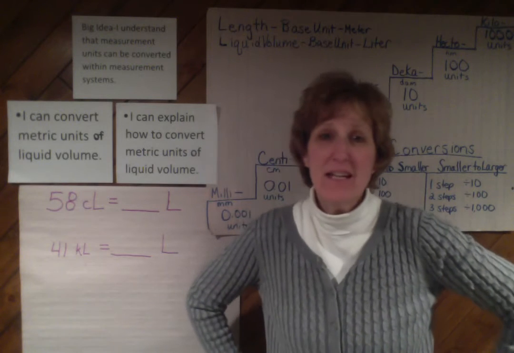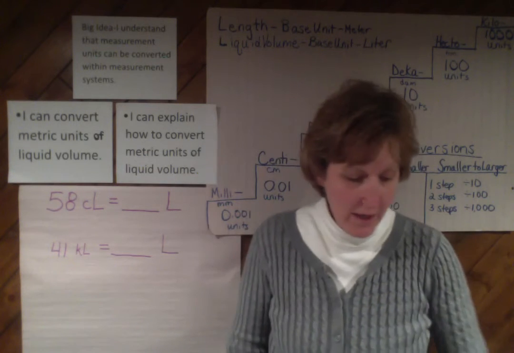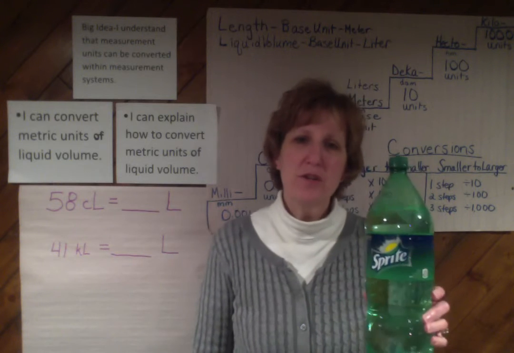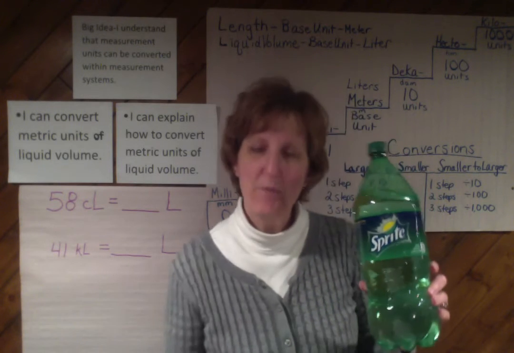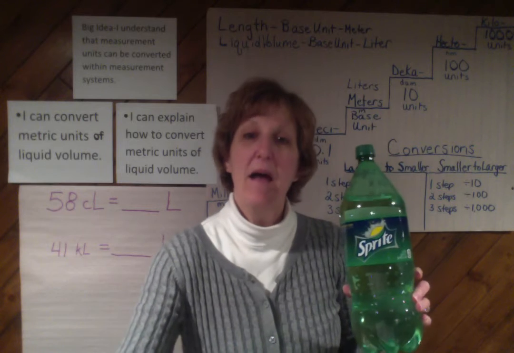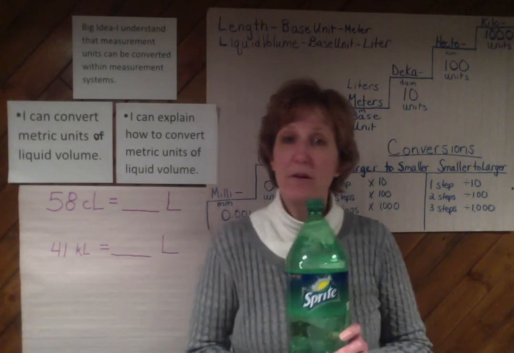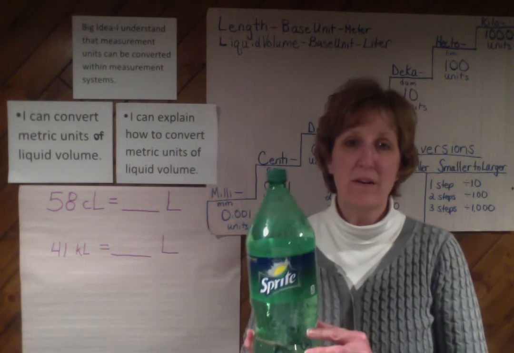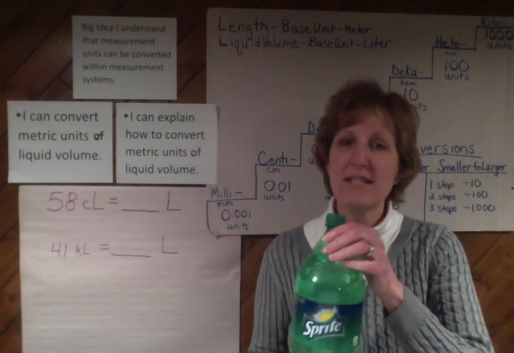Our lesson for today is going to be very similar to what we've been working with. And actually, as I looked around the house, I'm sure you have seen a bottle like this probably in your lifetime. A lot of people refer to these as 2-liter bottles, and they call them that because there are 2 liters of liquid volume inside of them.